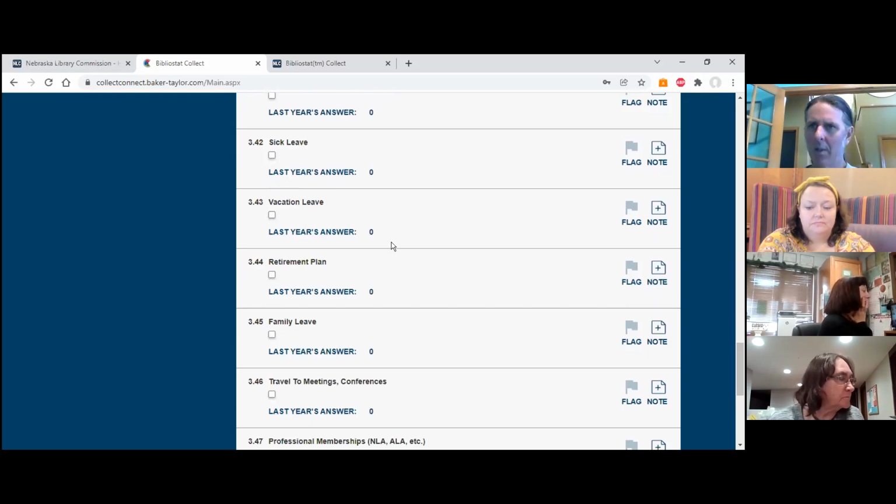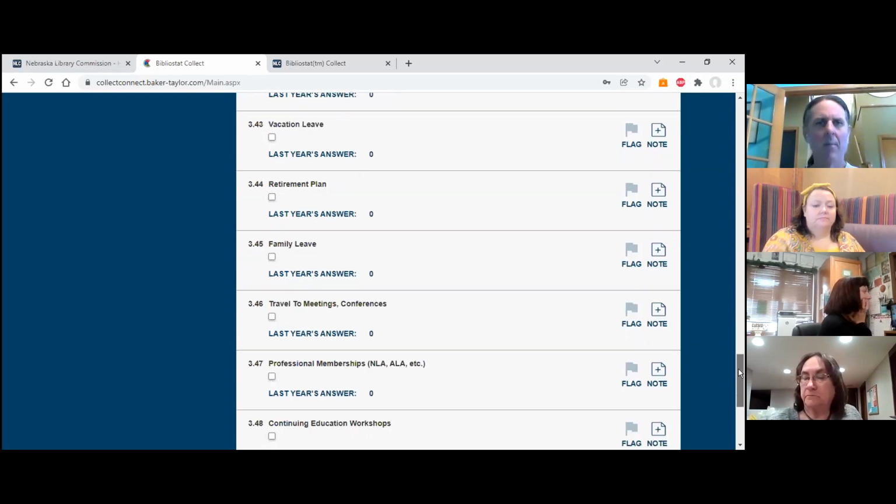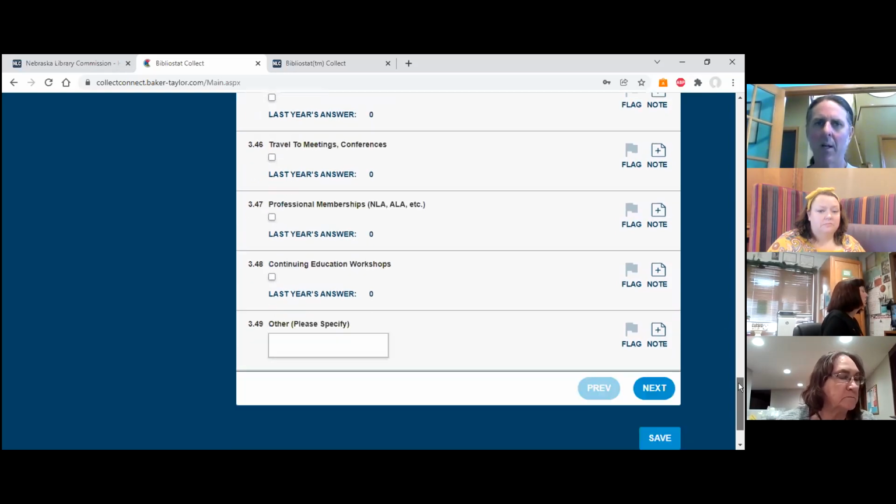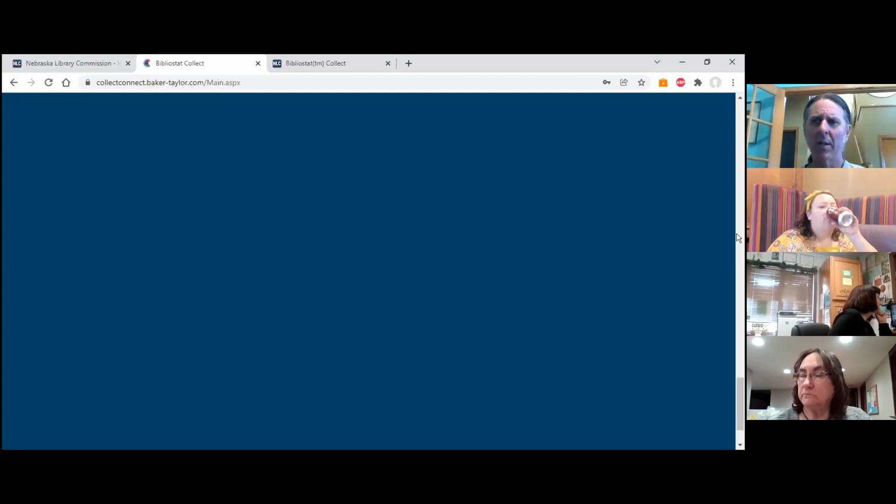They might want to look at this and say, hey, I'm the only librarian in my peer group that doesn't have family leave, and maybe advocate for that with the city council. So these are the common ones. If it's another benefit, just enter that there. That's the reason we collect that data.